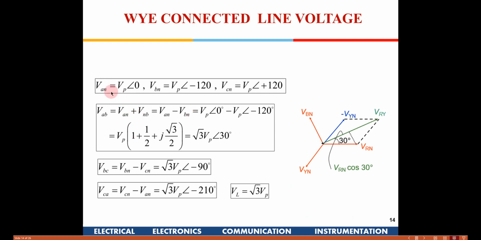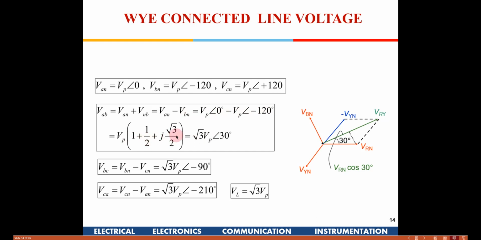Okay, so the voltage between VAN, that is known as the phase voltage, is VP at 0, VBN will be VP at minus 120, and the third phase voltage will be at plus 120. Now if I am going to talk about a line voltage, I need to take the difference of these two, right? I put a plus out here because this is neutral to B. So AN minus BN, because I am talking about the voltage between two lines instead of line and neutral. So VP at 0 minus VP at minus 120, right?